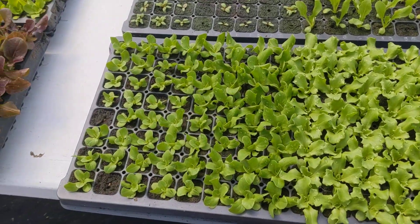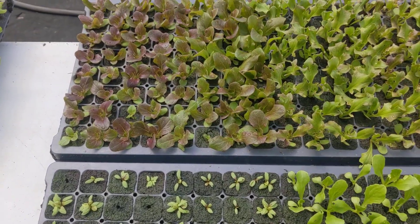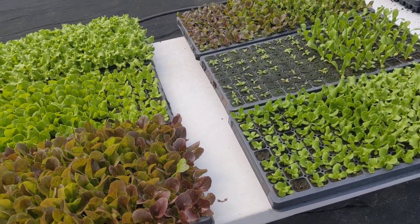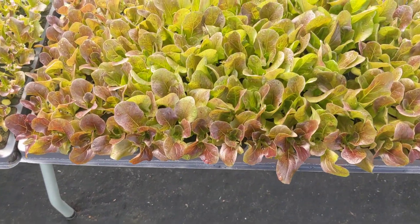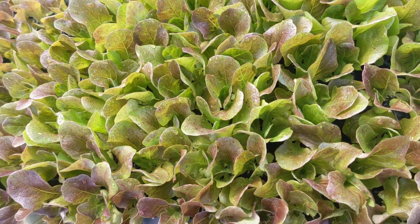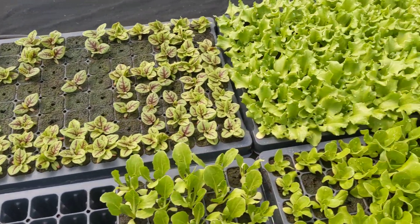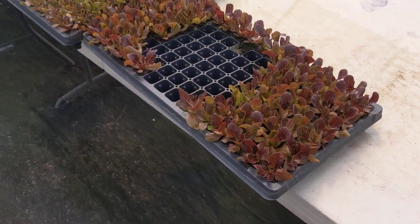That's going to be our green batavia lettuce, green butter lettuce. We have the romaine there with some sorrel, then red oak leaf and butter lettuce. Some weeks we don't have all of our varieties but we try to keep all of our varieties in swing. As long as we have enough reds versus greens it's okay. Now these are another week older — these are ready to go into the system. You can see this red oak leaf really loves it. Actually that's the red butter, and then here this is the red sweet crisp. Some romaine that we put out into the system, sorrel that's ready to go out, and that's our green batavia salanova lettuce and then our green butter.